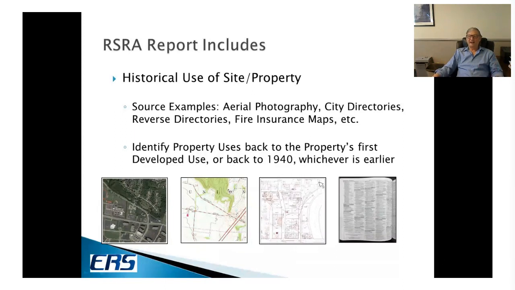Okay, so that's fire insurance maps. The next thing is historical topographic maps. We also look at historical topographic maps, especially in rural areas. They become important in rural areas because you're not going to probably get city directories. You're surely not going to get fire insurance maps. You'll probably still get aerials. But what a USGS map does is show open pit mining, quarries, mines, all kinds of things, water, wells, things like that come up on the USGS map, and you want to know.